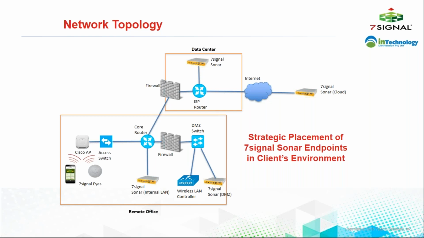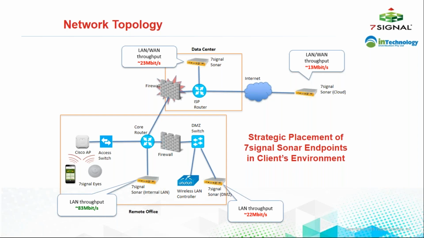They didn't install 4 here, but they actually did this one at a time because they were really stumped. And they strategically placed them in these different locations to see, okay, now let's see what our 7Signal Sapphire Eyes are getting in terms of performance. And this is what they saw.